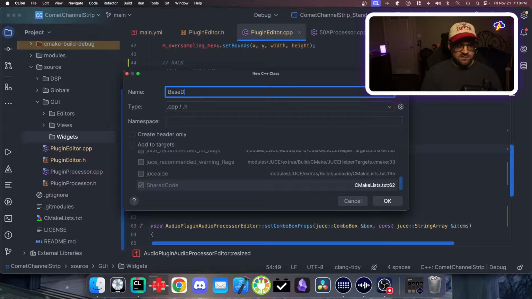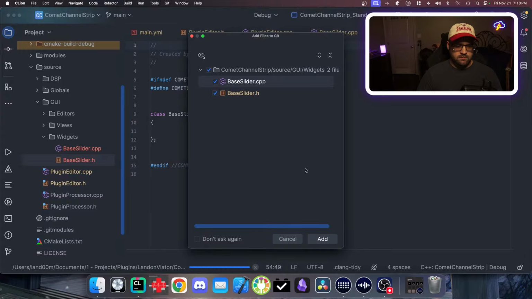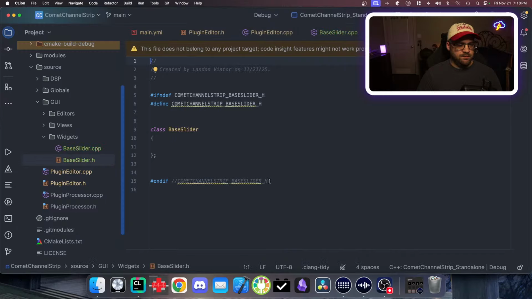I think I'm gonna call this slider because we'll want to be able to use this whether it's a vertical slider or a knob or whatever. Yes, okay.